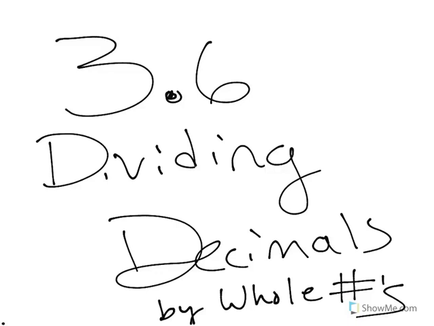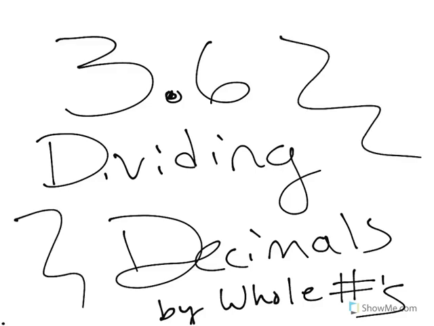Today's math lesson is Chapter 3, Lesson 6, Dividing Decimals by Whole Numbers. It's a little step that we have on our way to being able to divide decimals by decimals, and so on. So, today we're learning about decimals. An example of a problem in the real world that you might need to solve with dividing decimals is this.